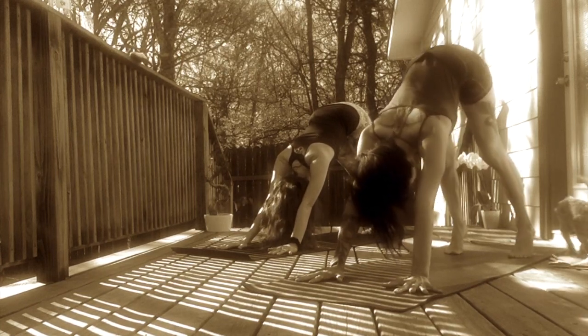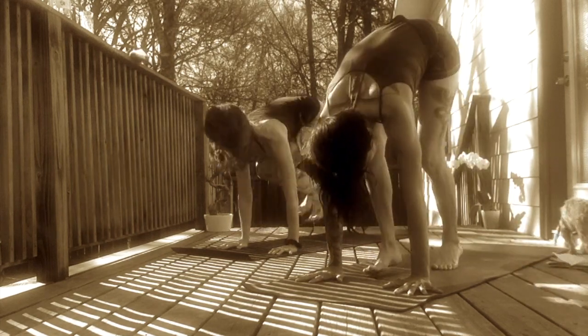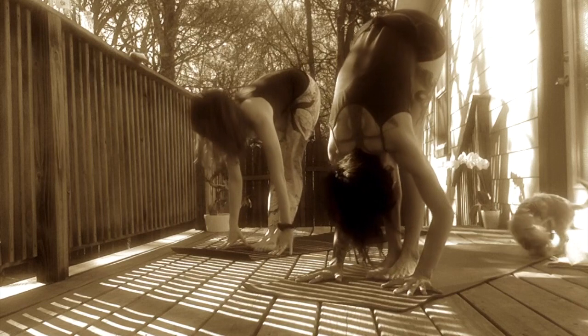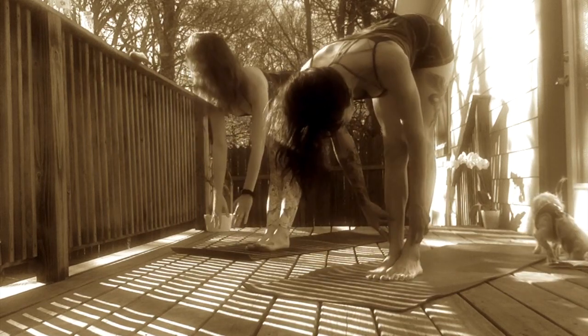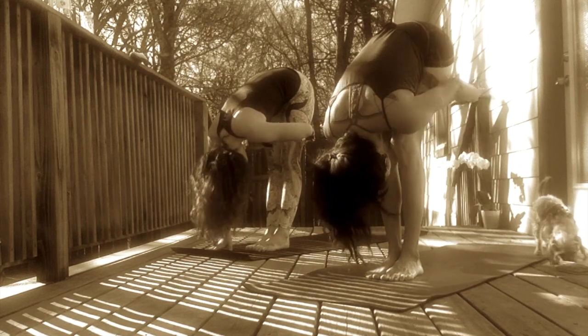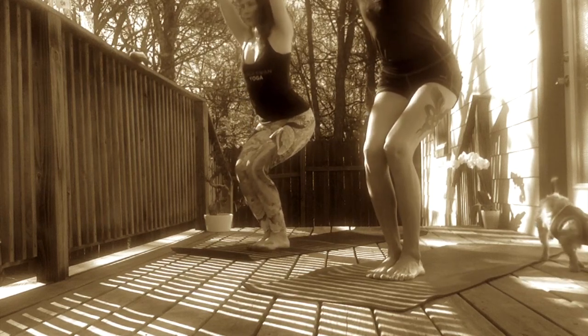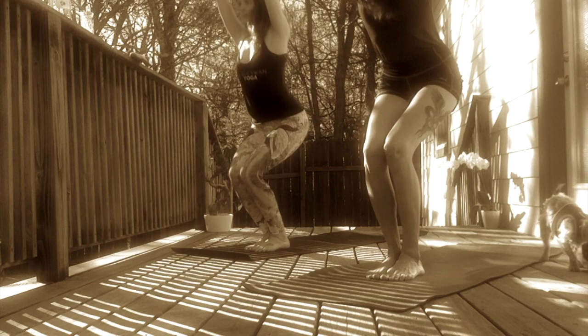Reactivate your breath. Inhale, come onto your tiptoes. Gaze to the top of your space. Exhale, tiptoe to a forward fold. Inhale, halfway lift. Extend out of your hips. Exhale, forward fold. Let your head hang heavy. Inhale, Chair Pose. Sink your hips low. Reach your hands high. Gaze down at your toes. Make sure you can see your toes beyond your knees. And make sure you're not scooping into your low back.